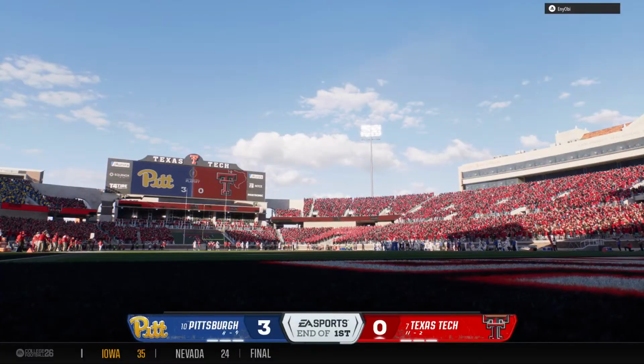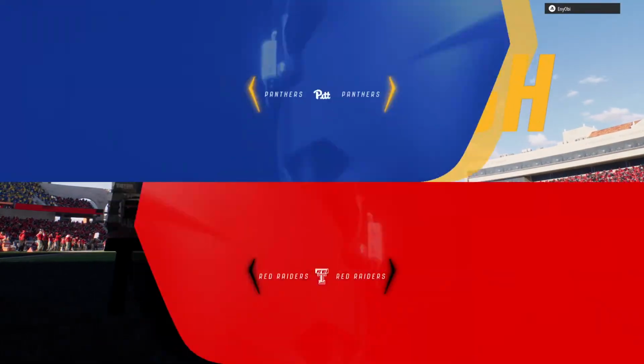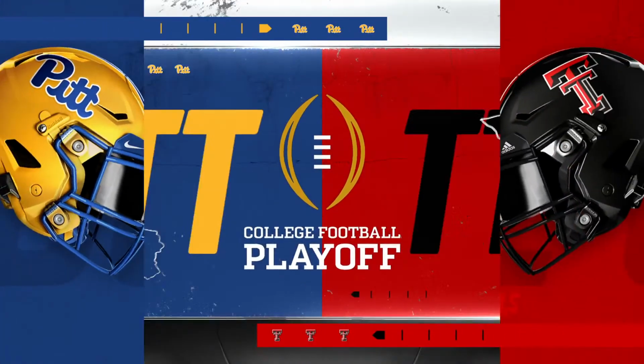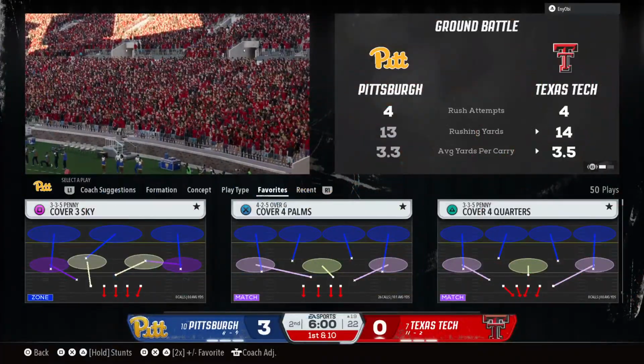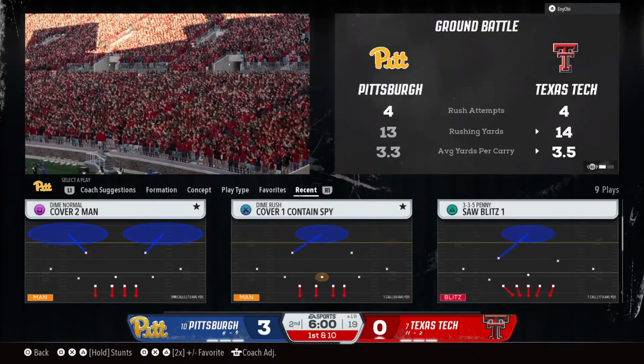And it's Pittsburgh with the lead here, Kirk. We've reached the end of one in this quest to move one step closer to a national championship. Let's check out the stats so far. We expect the teams to have worked through some of the nerves of this playoff game as we begin the second quarter.